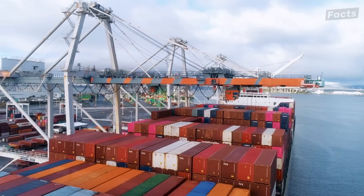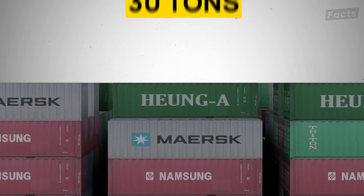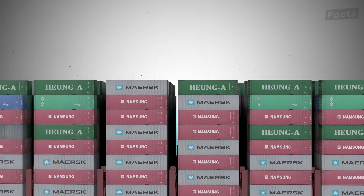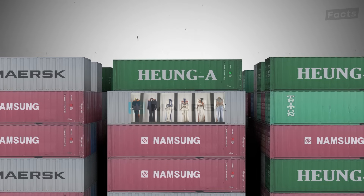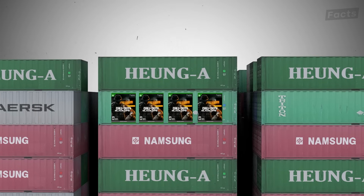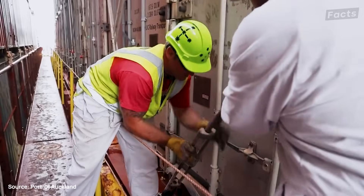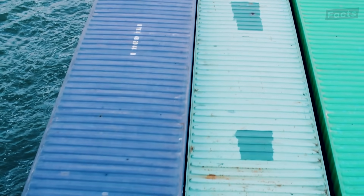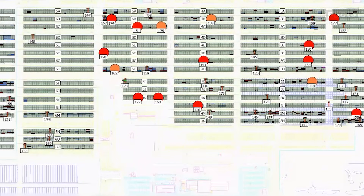But loading these shipping containers is not as easy as stacking a bunch on deck and heading out to sea. The science behind loading these containers is so detailed and precise that one mistake could literally cause the ship to keel over. Although the shipping containers all look the same, why does it matter so much where they're placed? The short answer is physics. The maximum weight of each container is around 30 tons, but that doesn't mean each one is stuffed to the brim. One container could have 30 tons of nails, while the other could be stuffed with Elvis costumes. Ships rely on advanced software to help decide what goes where — without it, they could literally sink the ship.